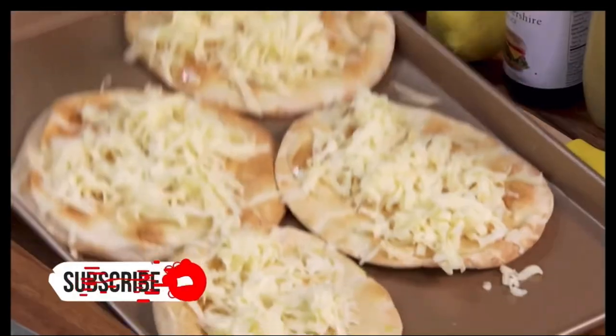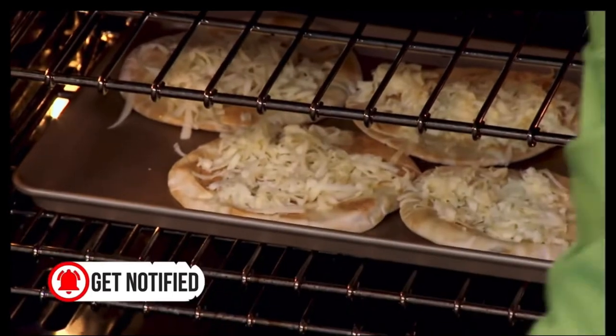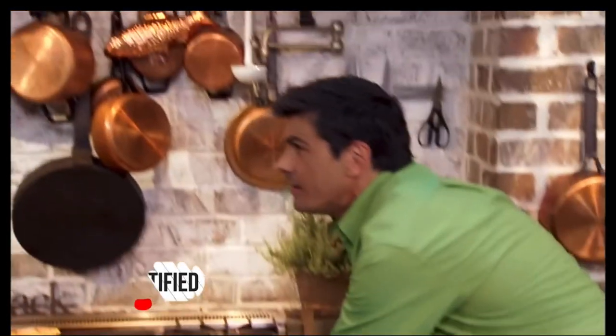That's exactly right. Let's get this in the oven. And we're going to melt that cheese in our 3-degree oven. And that should only take just 1,500 minutes.